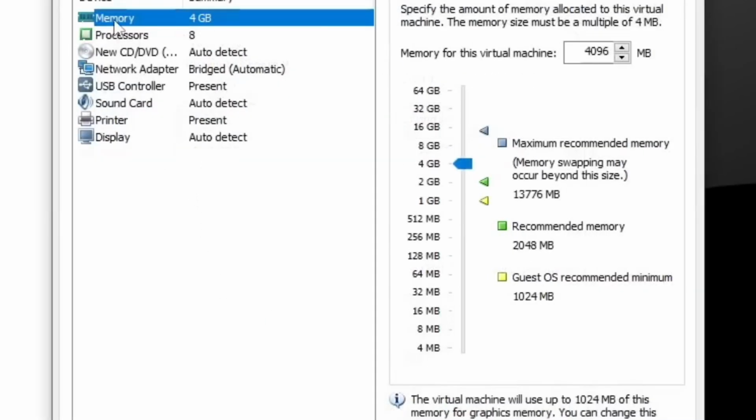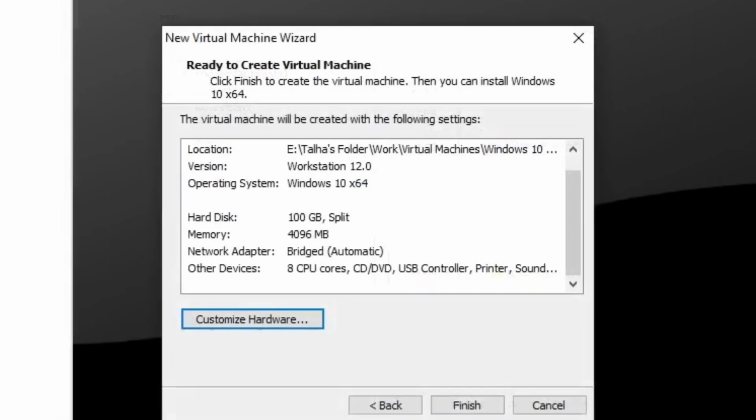If you want to increase or decrease memory, you can do that here. If you want to add another network adapter, you can do that here. If you want to increase the hard drive space, you can do that here as well. But for me it looks good, so I'm just going to click finish, and another virtual machine would be created. But this was all a test scenario.